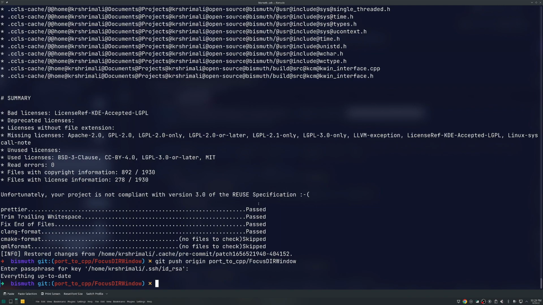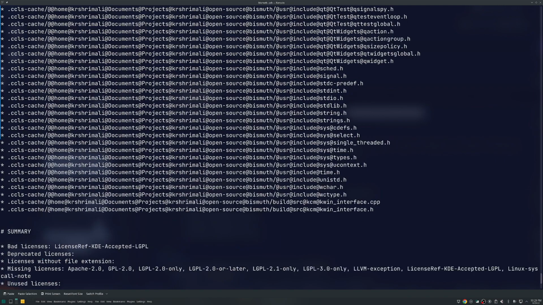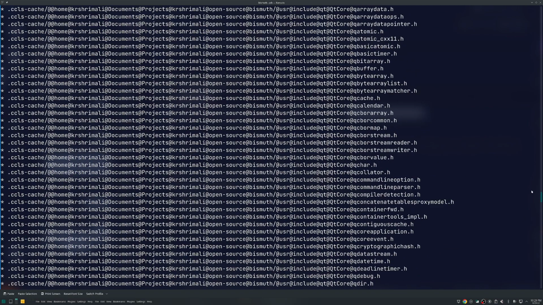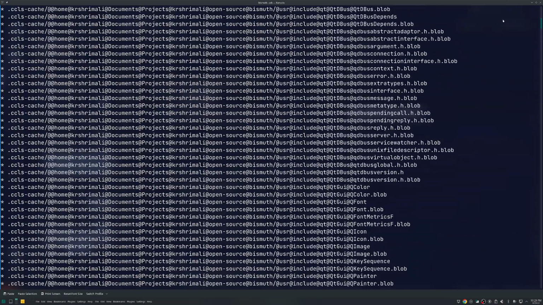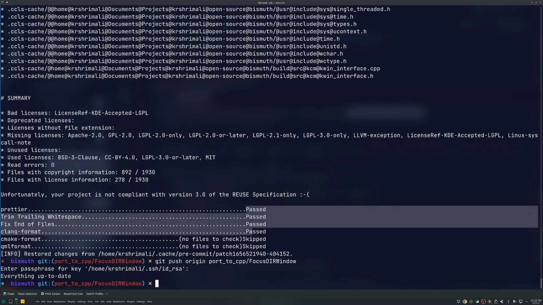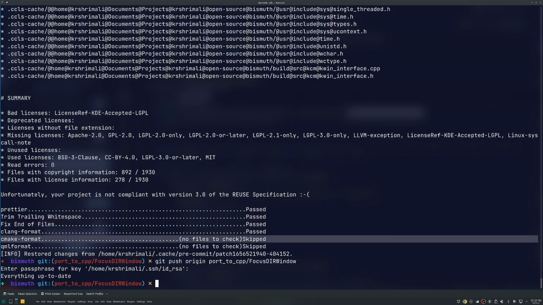We could not. Your project is not compliant with version 3.0 of this and that. What does that mean? Why do you want me to? Red error 0? This was passed. This was passed. Skipped. No files to check. That is okay. Please don't check anything.